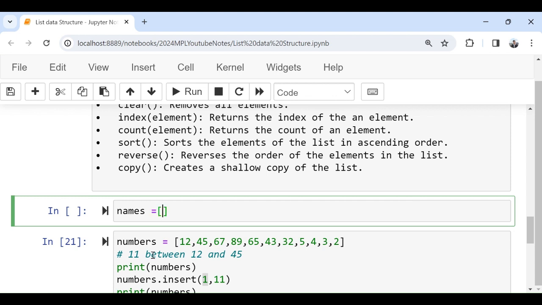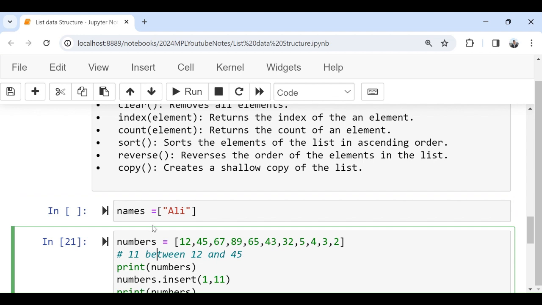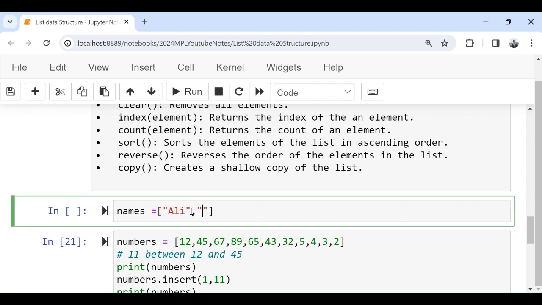For example, I have a list of names: Ali, Ahmad, John, Karim, and Sobesh. So these are the names, and I have the list of names, but I want to delete.